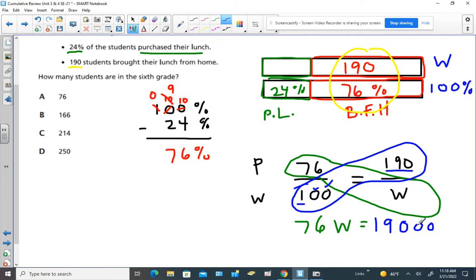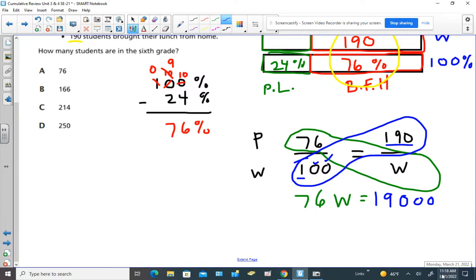So it becomes that. And to solve this, what's the opposite of multiplying a variable by 76? It would be to divide by 76. Get all this on your piece of paper. And we would simplify this. We can simplify that to equaling 1. And 1 times W is W. So the only thing left you have to do is find this number divided by this number and use a calculator to do it. All right, good luck finishing that up.